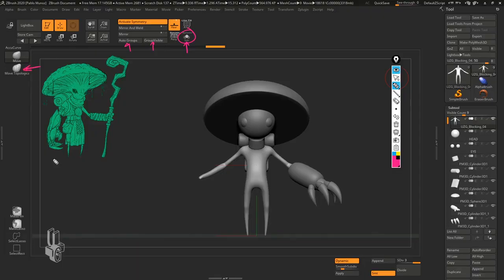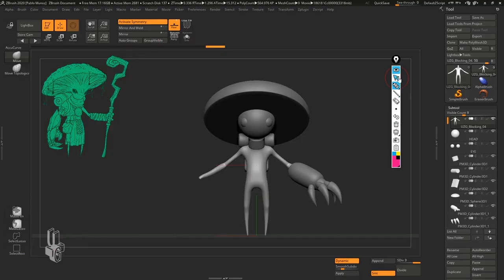I also added another brush, the move topological, and a few other brushes here, which are essentially, let me just undo that, masking brushes and selection brushes, and we're also going to get to that. The rest is pretty much the same. These other areas stay the same. So it's basically 1, 2, 3, 4, 5, 6, 7, 8 new elements that we're going to go through really quickly. And those are features of the UI that I promise you're going to use quite a bit, not only in this course, but once you finish the course and you start doing your awesome creations.